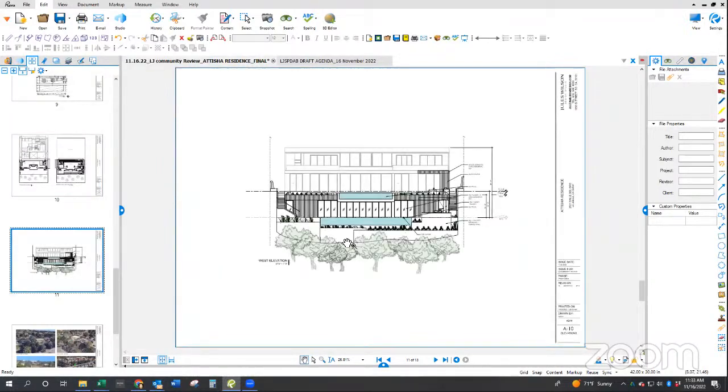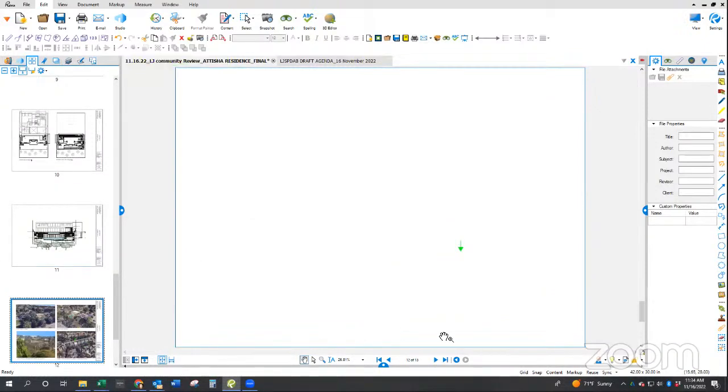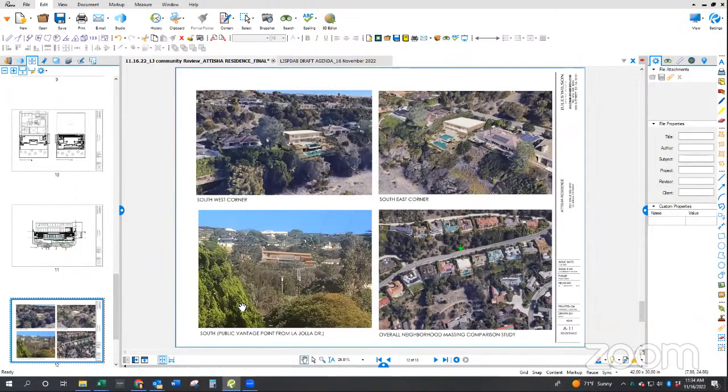So anyway, here we have our elevation that shows the subterranean pool house, the landscapes and layering of retaining wall. And then we have our renderings that we've attempted to put in the context of the neighborhood. So we do come down the slope a little bit more than our side neighbors, but we don't feel that we've gone down the slope more than some of the other neighbors in the adjacent area. You can see how it looks from below.